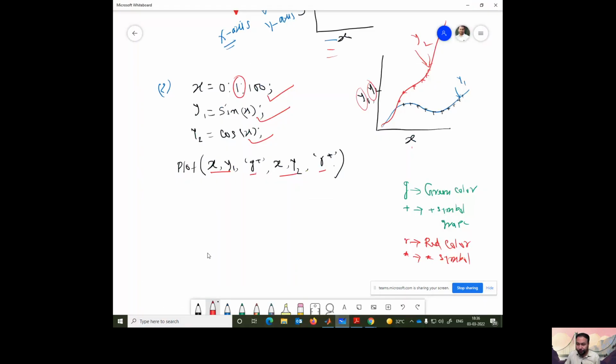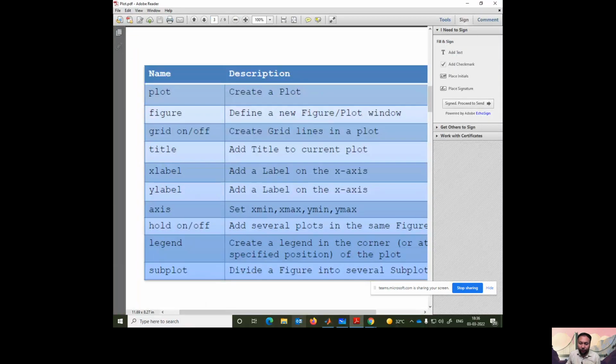For example, look here. What is the function of this figure? It is very important in this slide. What is the meaning of the figure here?